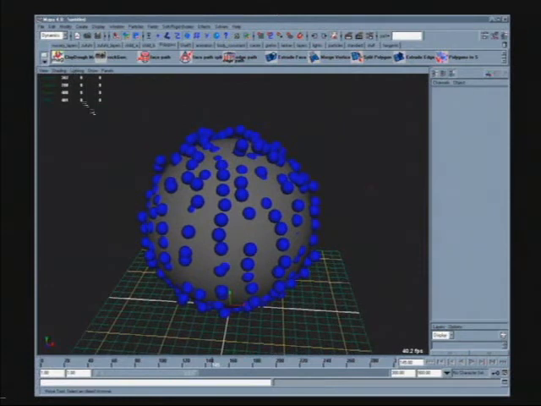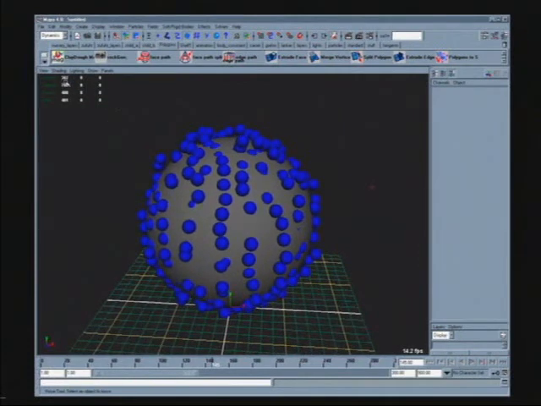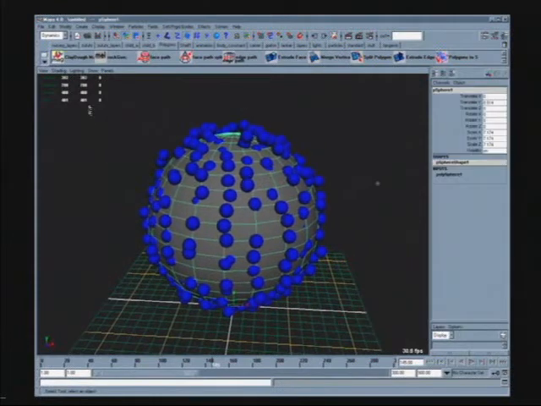And in the upper left corner, it's going to tell you how many vertices are in your scene. And if I select this sphere, it'll show me in the second column how many vertices there are in the selected object. So I can see that this sphere has 382 vertices. Well, what that means is I need my emitter to create 382 particles.